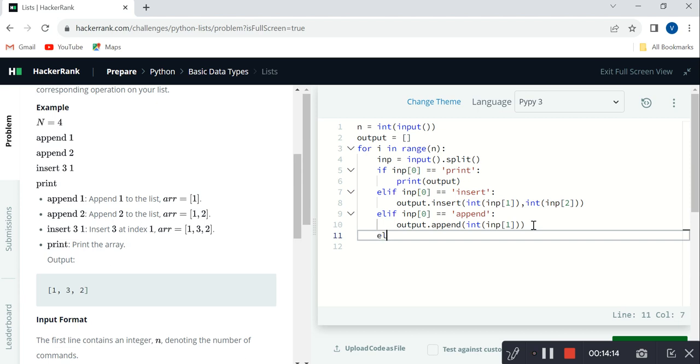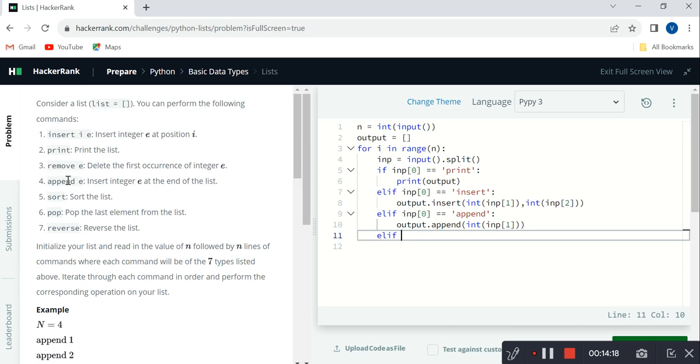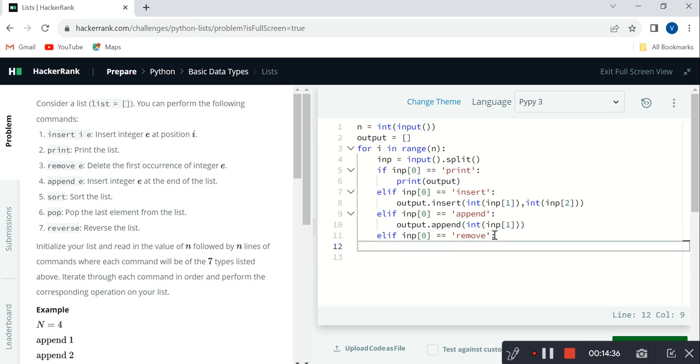And coming to the elif, we have a lot of commands, right? Remove, pop, like that. So I will take here command input of 0 equal to remove. So whenever a remove operation is there, at that time output dot remove of, here.